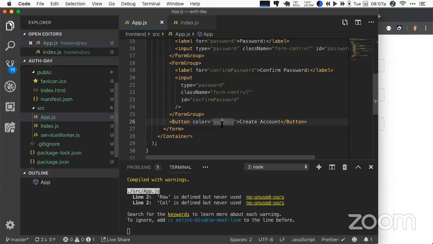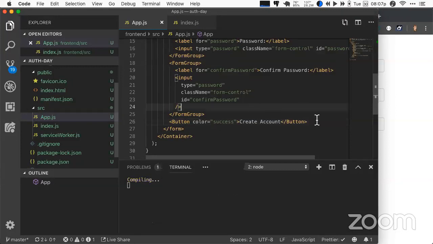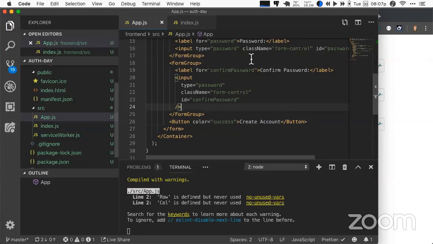Now that could be changing the size of the button, that could be changing the color of it, that could be changing maybe even the text inside that button. But the nice thing about JSX is it's verbose, right? The nice thing about React. So I can say color equals success, and I know that that is changing the color. So we have all of that in there. Now what?